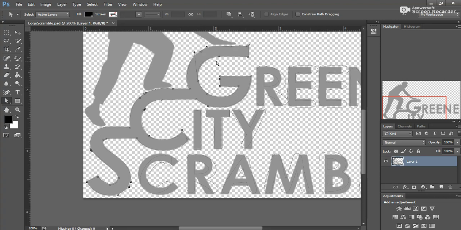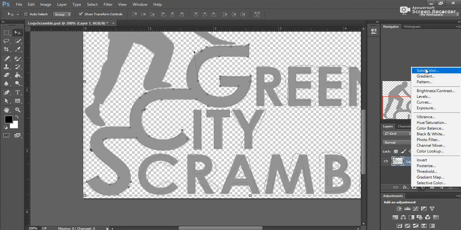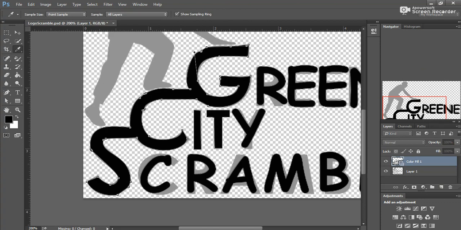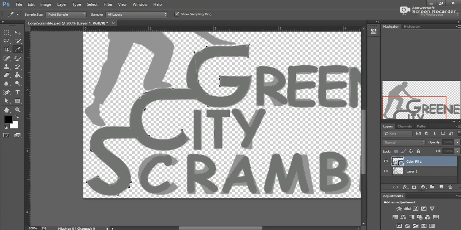And next is, I think we can, yep. So after you have all your stuff traced out, the only thing you need to do, and this will be the final step, is just to add a solid background, and it'll fill it in with the colors that you need. Alright, I'll put that color.